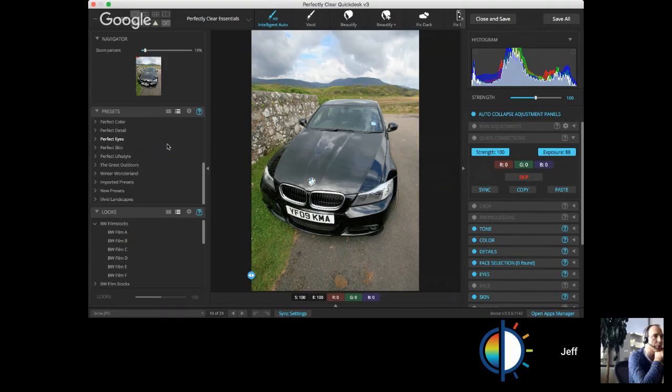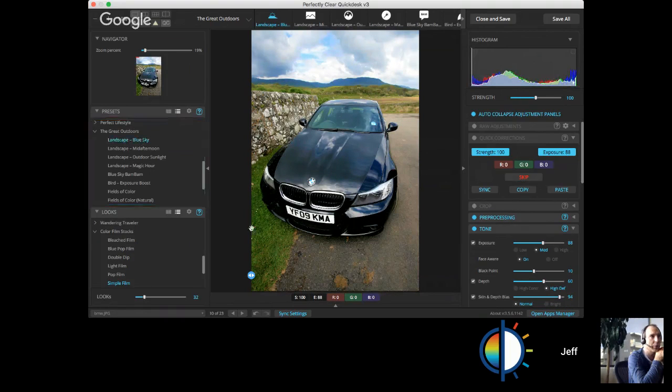So if you scroll to the Great Outdoors, and then hit, say, landscape blue sky, what it's going to do is pop the greens and pop the blues a lot more. And same with the mid-afternoon. And then another one that's really cool is the landscape magic hour. So you can see here how your foliage really comes out. The magic hour creates a 5 o'clock look where you get the warm sun, and it just does a great job of showing it. You can see how it really automatically mimics the look. And then, speaking of showing it, I know a lot of people like the speed of looking through lists, but as you get familiar with our software, we make it easy for people to see what those are going to look like, right?